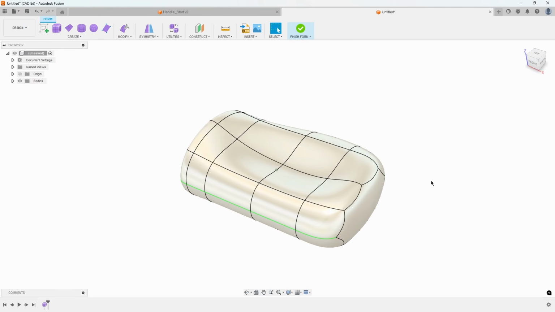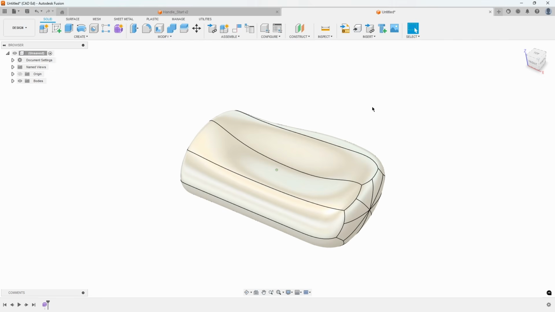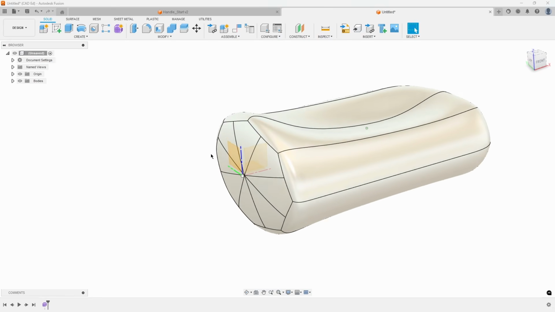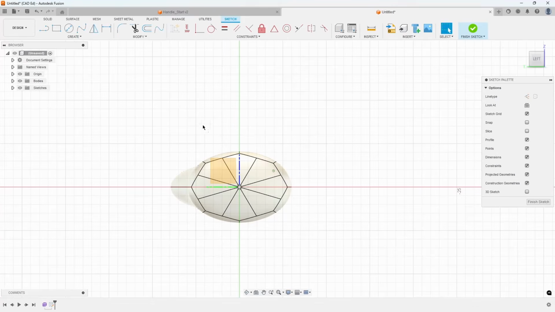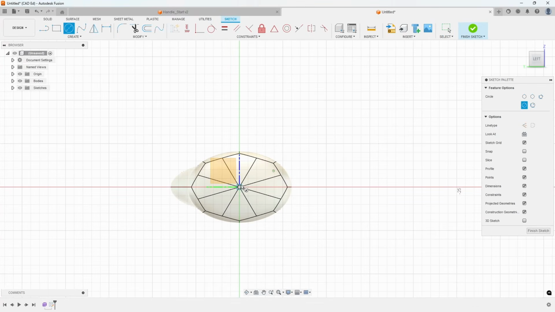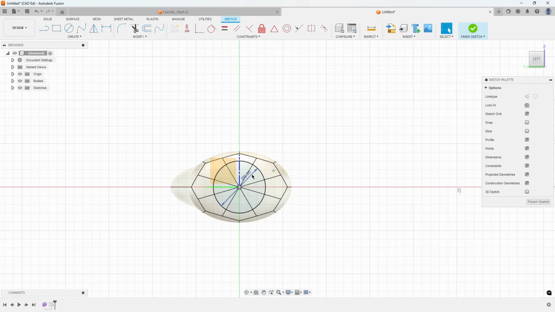Refer to Exhibit 5. We are done shaping the form, but we need to add some geometry to the end of the grip. Click on Finish Form to return back to the regular modeling commands. Turn on the origin and create a sketch on the side plane of the origin. Draw a 6 millimeter circle at the origin. Offset the circle 2 millimeters inward and then click Finish Sketch.